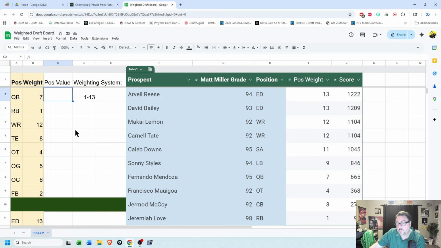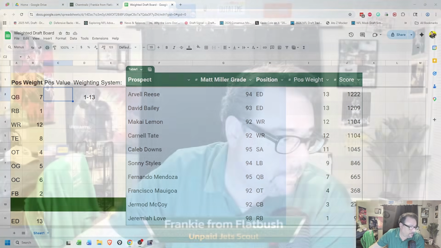For example, you may want to factor in not only what your team looks like today, but what you anticipate it looking like tomorrow. So, for example, the next year, you may know you're losing Breece Hall, or you may anticipate you're losing Brandon Stevens, or this one or that one. And you're going to say, all right, we're losing these guys in a year, so the positional weight needs to reflect the fact that we anticipate we're going to lose these 5 guys over here from these position groups, and therefore that positional weight needs to change, because we can't just judge based on what the roster is going to look like in 2026.